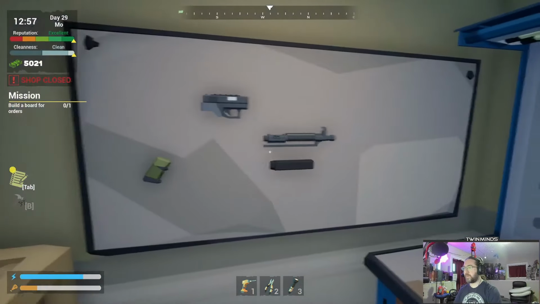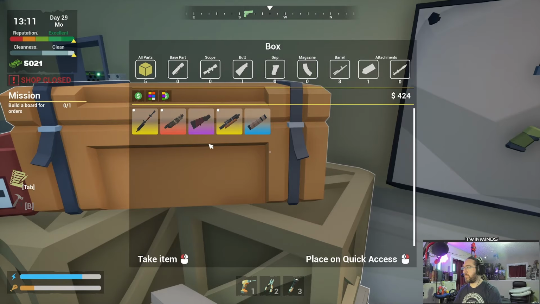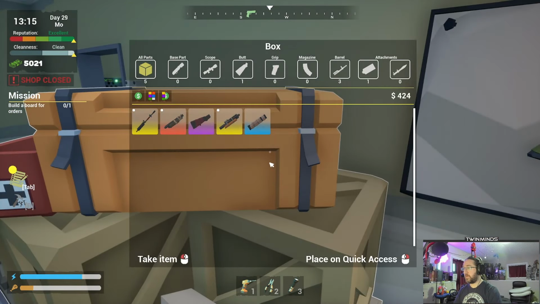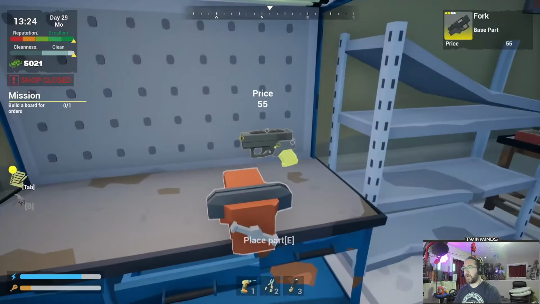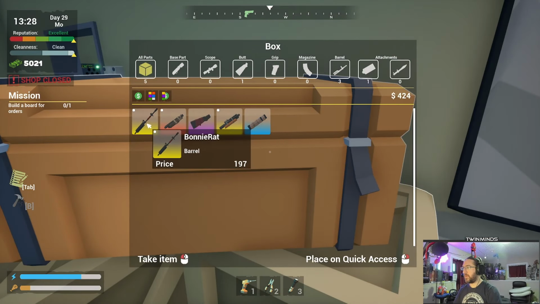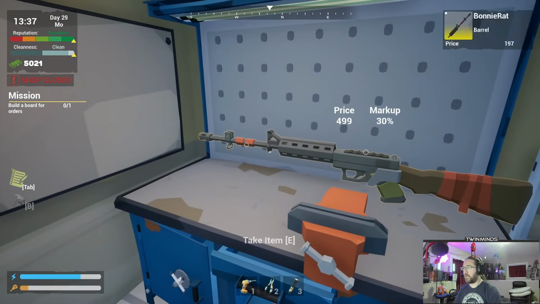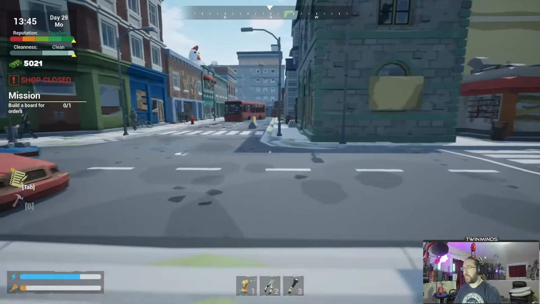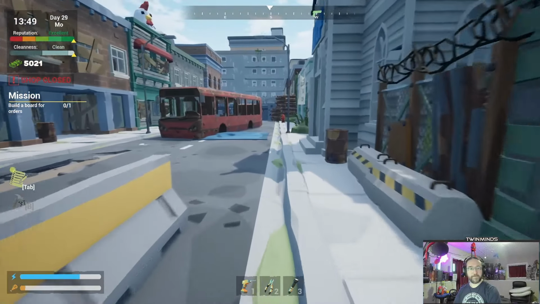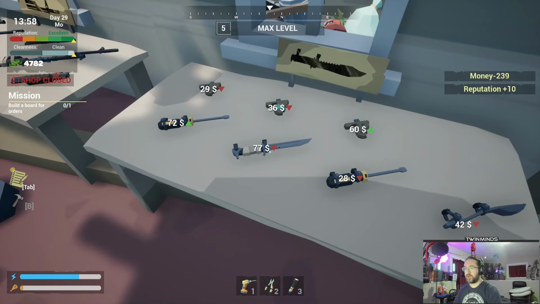Okay. Let's make something out of this. Nope. We just need a bayonet and a scope. Neither of which I have. Okay. Let's take you. We got a grip. We got a barrel. A butt. So we need two bayonets and two scopes. Bayonets. Sure.